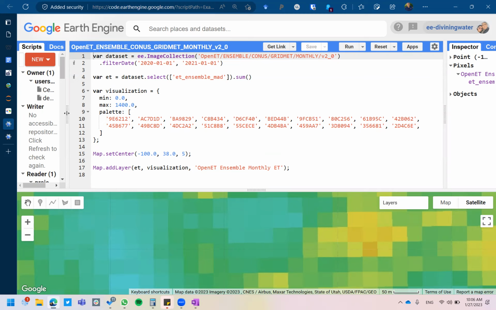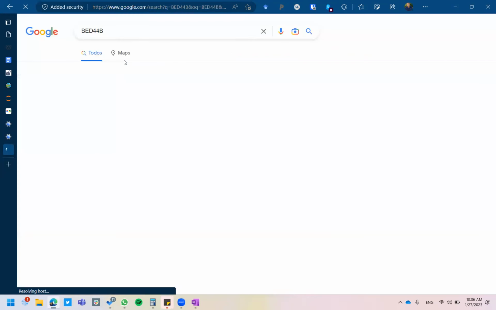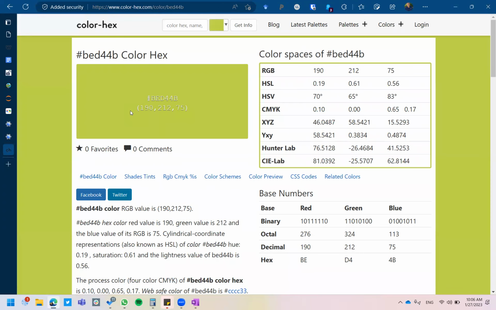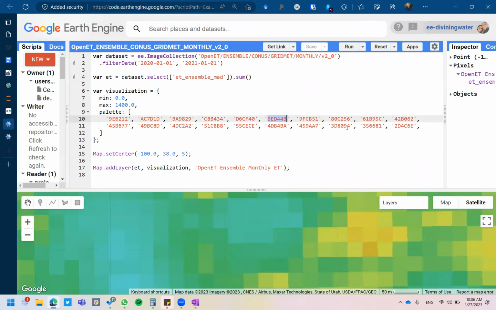How can you know that? You just copy any of them, open a tab, paste it. That's the color. It's light green. You go to another one. Copy.